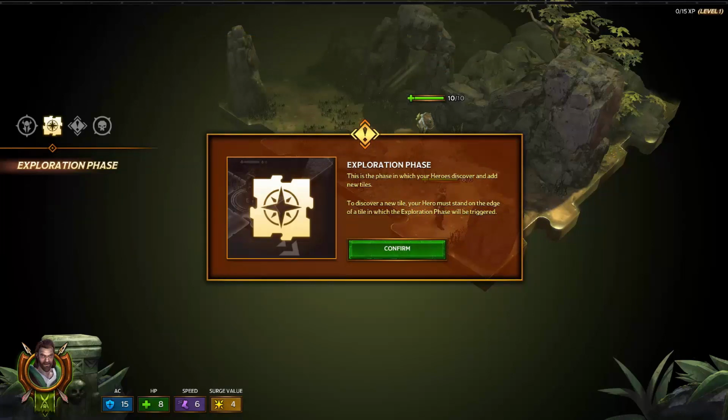Exploration phase. This is the phase where your heroes discover and add new tiles. To discover a new tile, your hero must be standing on the edge of a tile in which the exploration phase is triggered. So here you can see there's 4 edges. The other ones at the top right don't count, because I just realised I probably don't have the mouse on for this, so I'm going to have to put that on for the next video. Anywho.